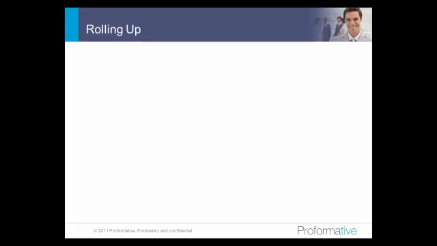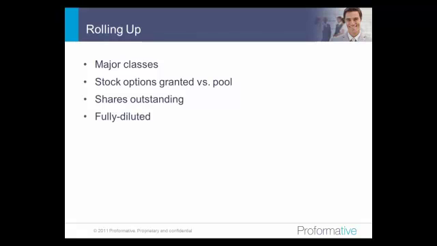And then one of the things that we do with cap tables, which I promise we'll be getting to very shortly here, is we roll these numbers up. We want to see what are the major classes of shares and how many shares are in those classes. We want to see things like how many stock options have been granted versus what's the size of the pool, how many shares are outstanding, in other words, actually in the hands of shareholders, and then fully diluted, which I mentioned earlier, which is this concept of if all shares were in fact converted, then how many shares could there possibly be out in the world? And then that gives you another way to look at share ownership. So all of these things need to be rolled up in your cap tables.